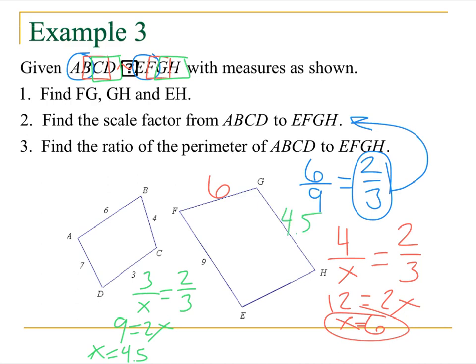Then, we can do the same thing for this last one for EH. Let's see here. EH is going to match up with AD. I know that AD is seven. So, I'm going to have seven over X. Why don't I use a different color? Let's see what we got here. How about, ooh, you're going to like this one. How about seven over X is equal to, oh, isn't that wonderful? Seven over X is equal to three halves. Using that same, I'm sorry, not three halves, two-thirds. My goodness. I was so mesmerized by the beautiful colors.